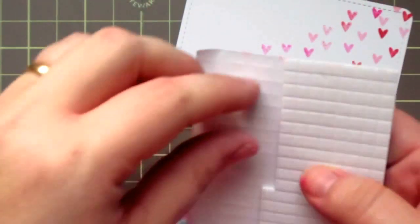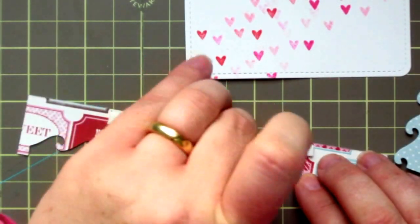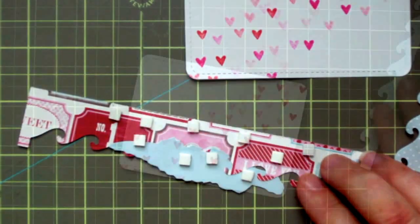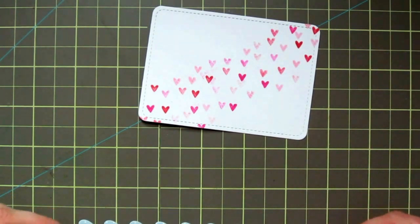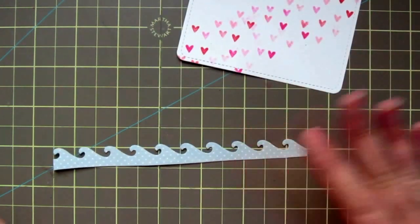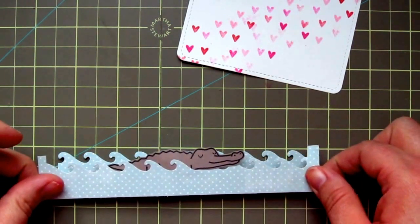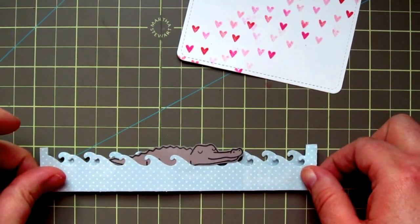Now I'm going to take some dimensional adhesive and add that to the back of the panel. Just adding a few of these to the crocodile as well, because we do want him to be popped off the page. Okay, now before I adhere that to the card, I just want to place the crocodile over the background waves just how I want him to be.